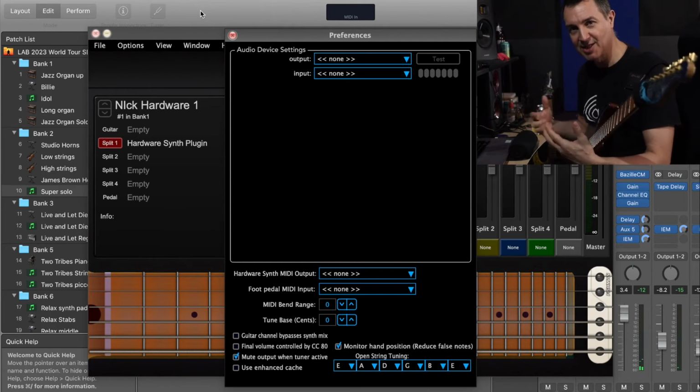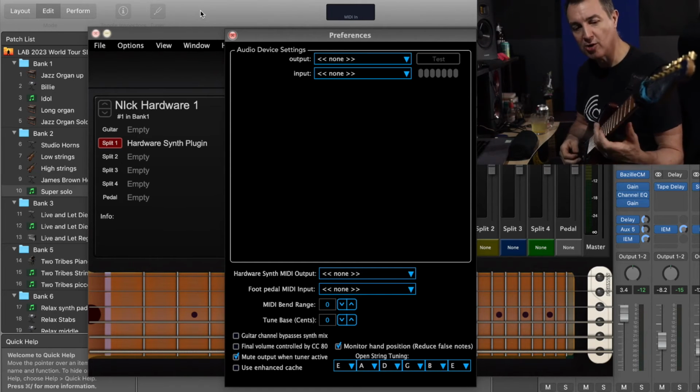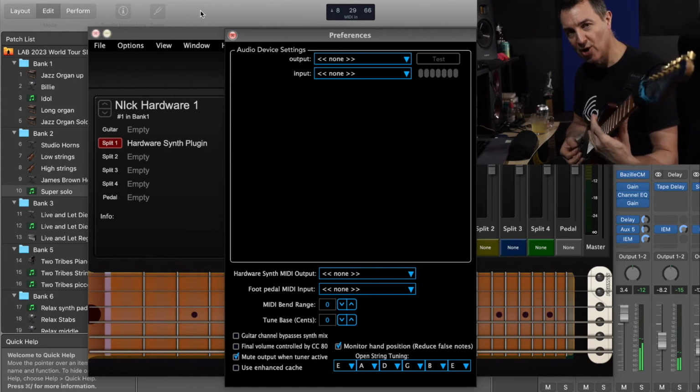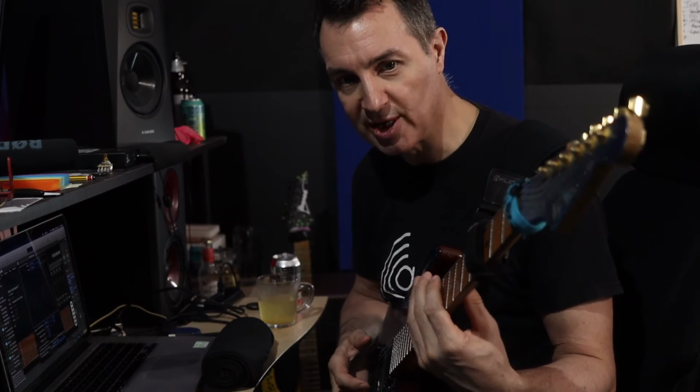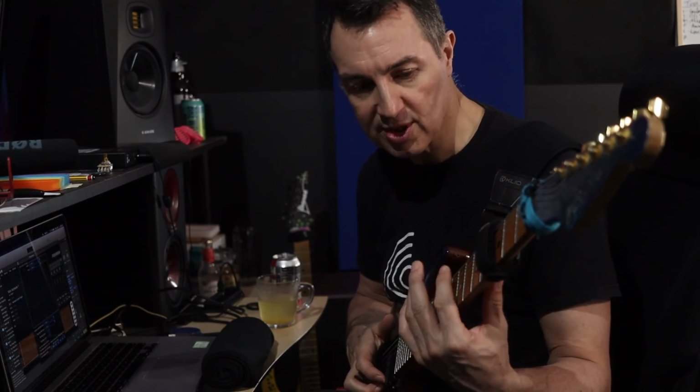The monitor hand position thing is kind of like a double-edged sword. Quite a lot of the time when you're playing chords, it will stop any extraneous notes coming out. But don't forget, you use a fret wrap, because that will definitely stop any extraneous notes. And I use the fret wrap mainly because it's when you take your fingers off that you get all the extraneous noise, or when you're moving between chords. Try and mute with both hands. I've said this in another video, because all those squeaks and pops that you get from a normal guitar sound, the computer hears that and just assigns it to a note, and you get all these weird notes coming out.